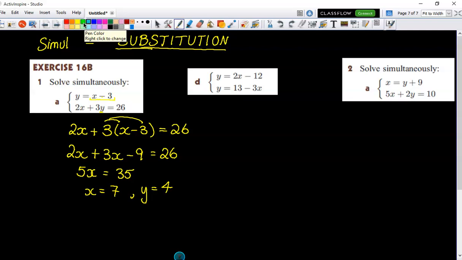So, D. We just got into the hang of where the y was in here. We subbed it in and all of a sudden, no y. Well, guess what? Anyone want to have a guess? What would you do? You got y, you got y. It's the same. So doesn't it mean that these guys have to be the same? So it's just 2x take 12 equals 13 minus 3x. Huzzah. Can you solve that? X is on one side, non-x is on the other.